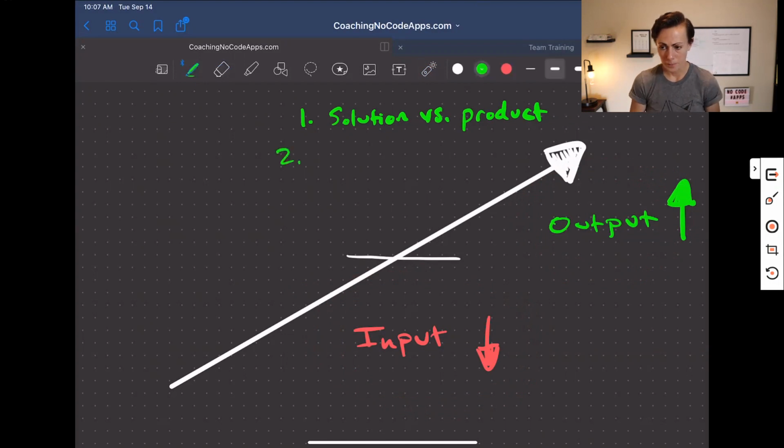And the second thing I want you to do is see if you can help someone achieve their outcome or their output, potentially with less risk. Okay, now what this means is, can you help someone achieve their outcome with more certainty, right?